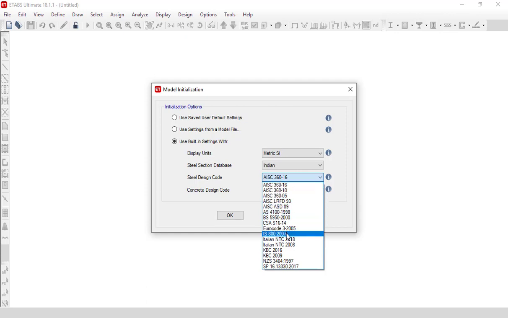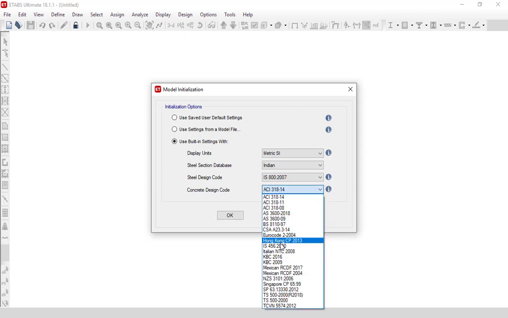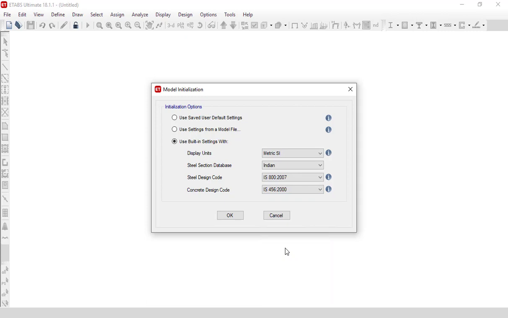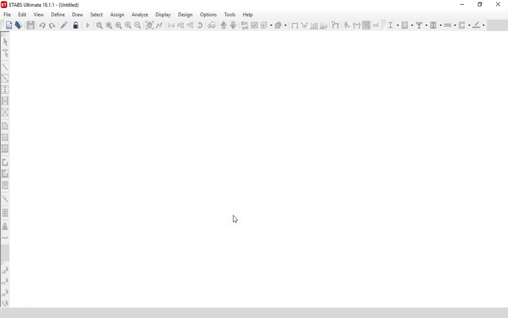In India we have IS 800 2007, and for concrete we have IS 456 2000. This is pretty much the information required when you start a new model within the ETABS software. You can simply click on OK.